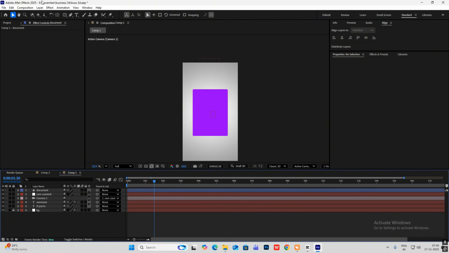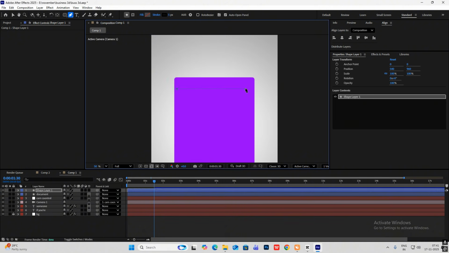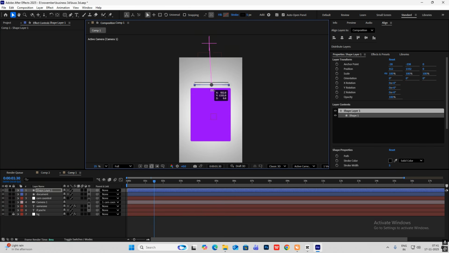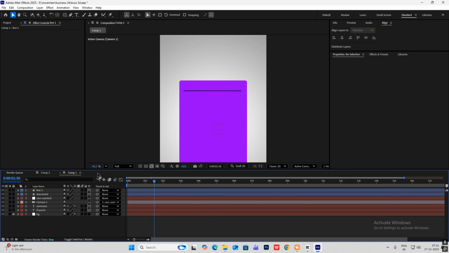Now for the lines, simply select the pen tool, make sure fill is off and stroke is on. Now we have to just make lines, okay? Make them 3D and just bring them over here. Name this to line 1, okay?